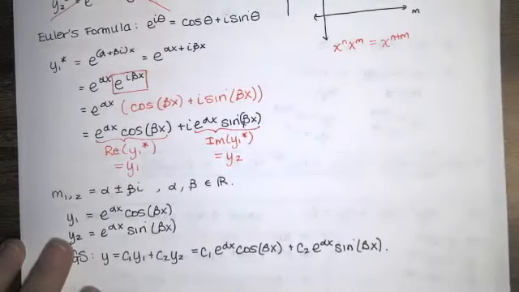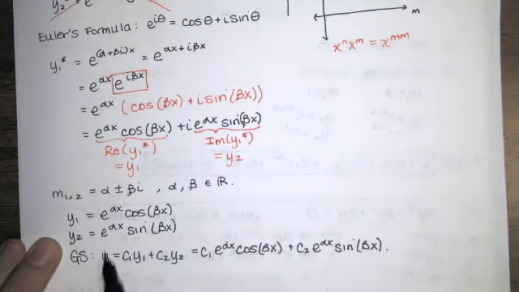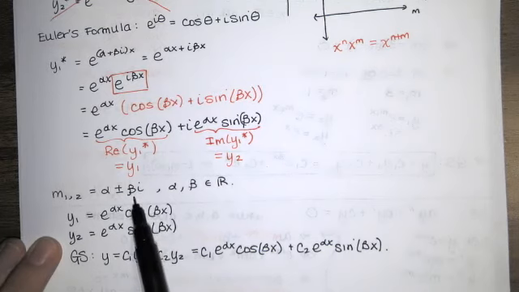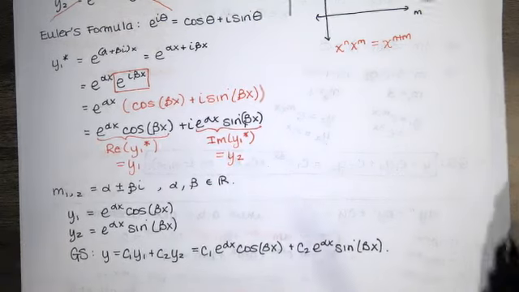I just told you that, hey, these will work. If you don't believe me, you should check it out, substitute them in the differential equation and show that it's true. If m1 and m2 are equal to alpha plus or minus beta i, y1 equals this is a solution and y2 equals that is a solution. It's e to the alpha x, that's e to the real part times x, times cosine of beta x, and beta is the number in front of the i, just the real number, not the i. And then y2 looks just like it, but instead of a cosine, you've got a sine. Multiply those by constants and add them together, and you get this.